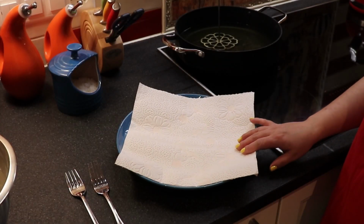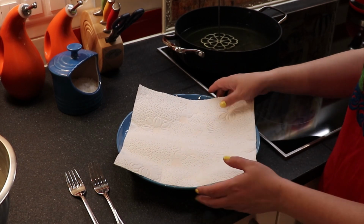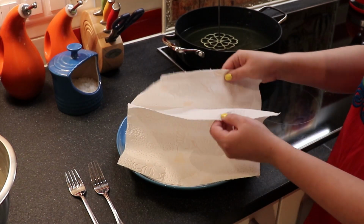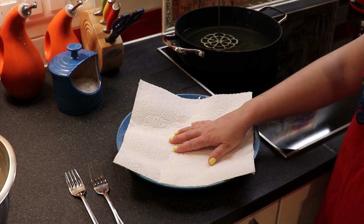Okay, so the next things you're going to need while you're making your buñuelos are a big plate. I use 2 paper towels. I fold them in half and put them here. These are to get the excess oil off the buñuelos.